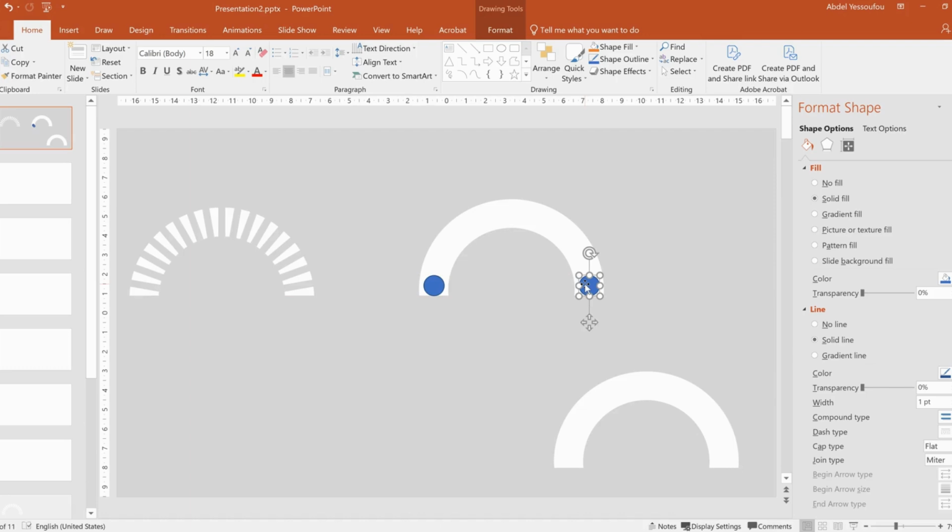also here. Okay, so now what we need to do is to paste it many times and then arrange it. So watch this. I think I need 2 more.